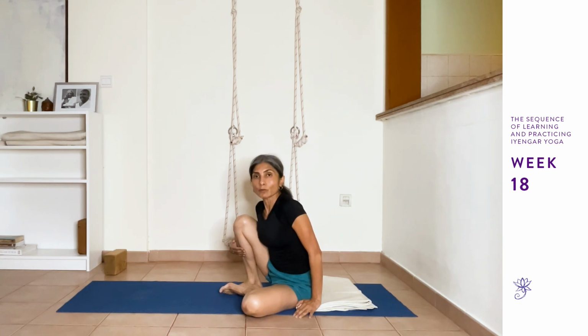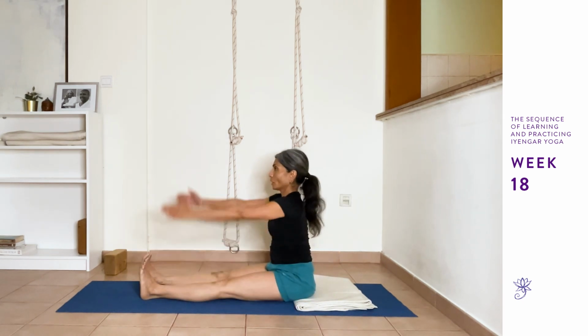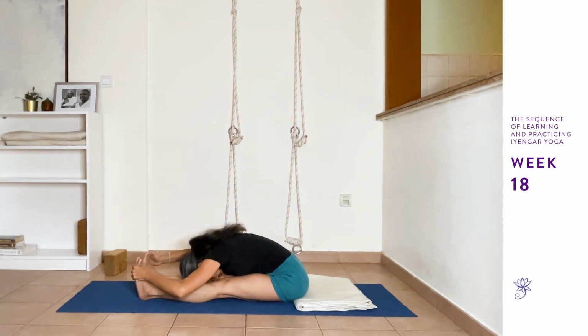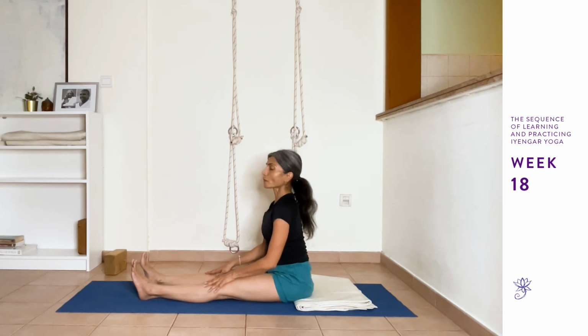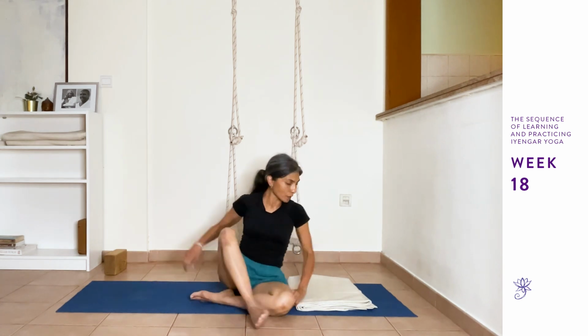Okay, now we are going to go for one more Paschimottanasana and then Supta Virasana. So straighten your legs, reach up with your arms, lift up, lengthen the torso, go forward. Now inhale and come up. And next, we are going to go for Supta Virasana.